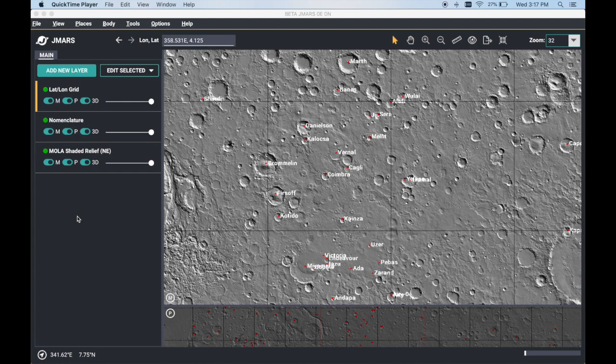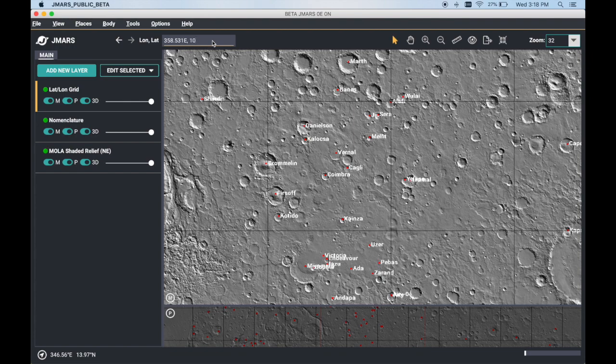The next one is the center point of your main view. So if you go up to the top, you'll see this long lat box. These coordinate points represent the middle point of your main view. So you'll see as I move the cursor around, these points are very similar to the points that are in that box. You can easily come in here and change your points, and it will relocate to that center view.